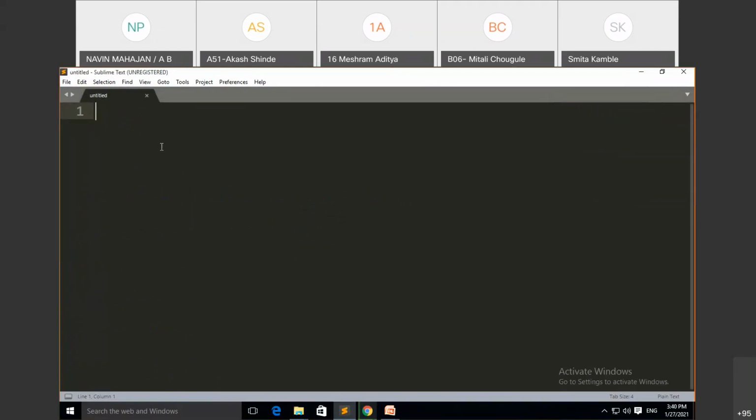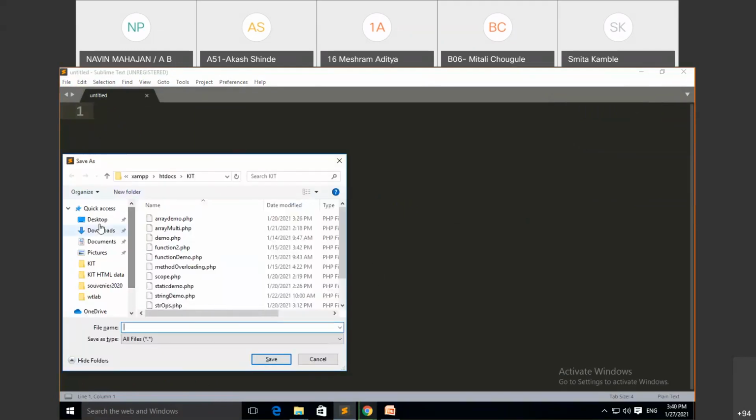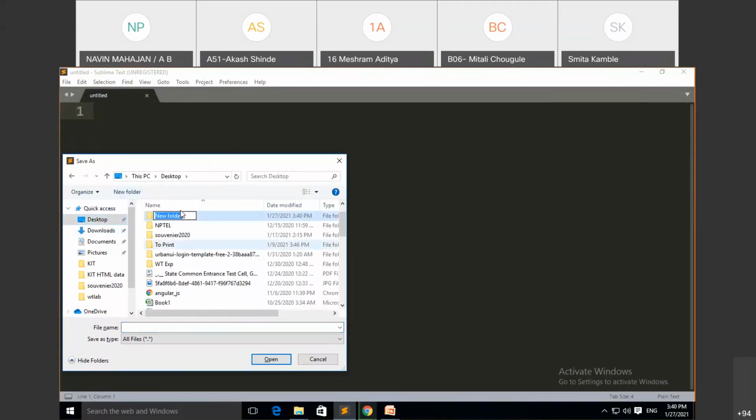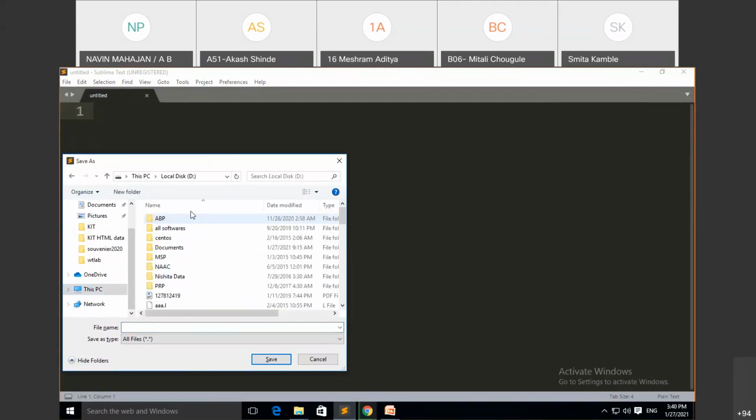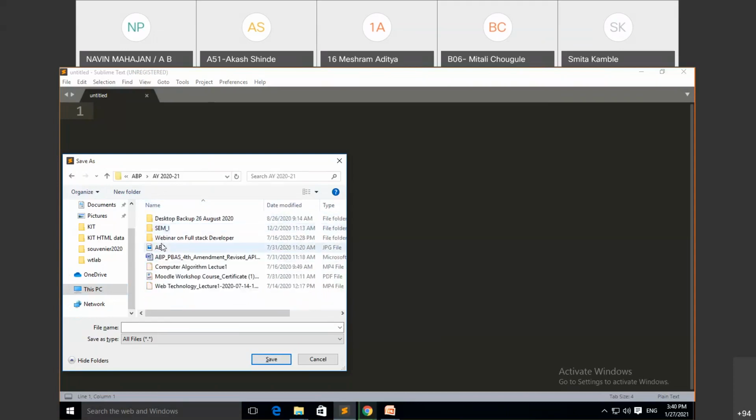Okay. This is the Sublime text editor. Now I will first save this web page. How to save? I will go to this PC, go to the D drive. Anywhere you want, and I will create one folder. New folder.